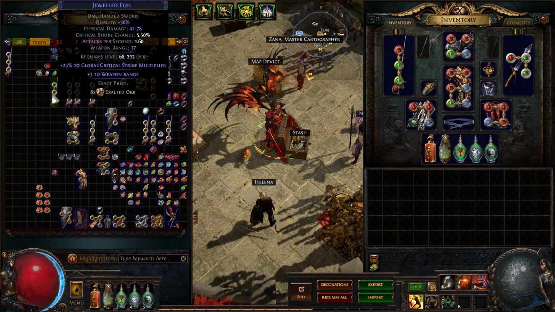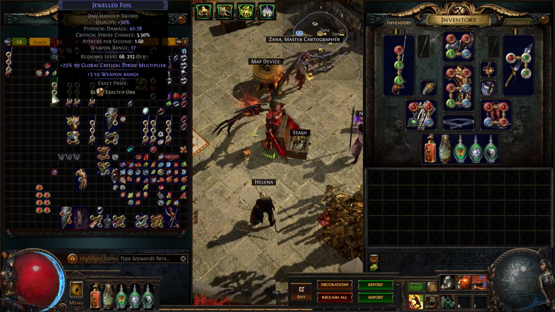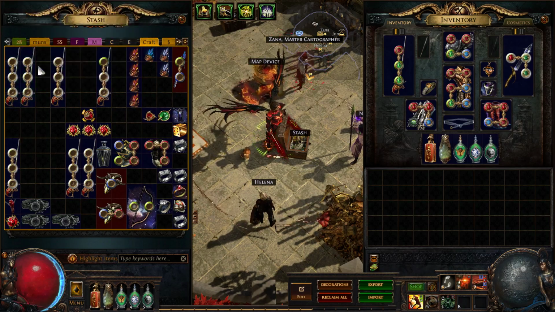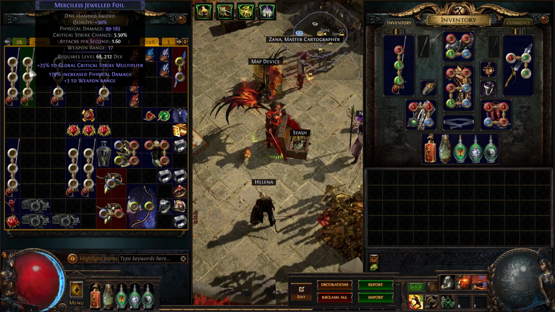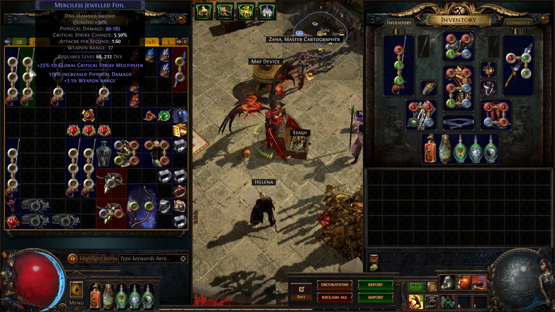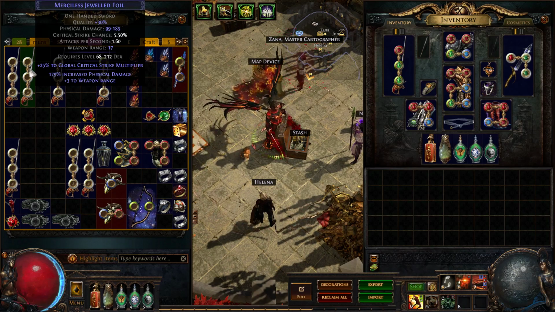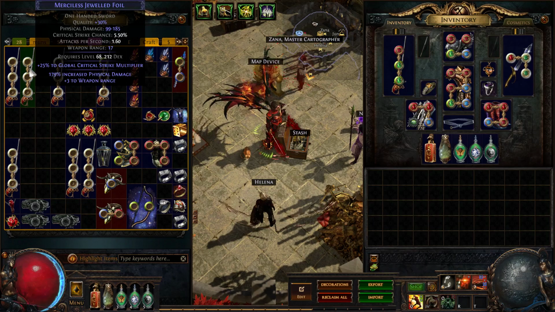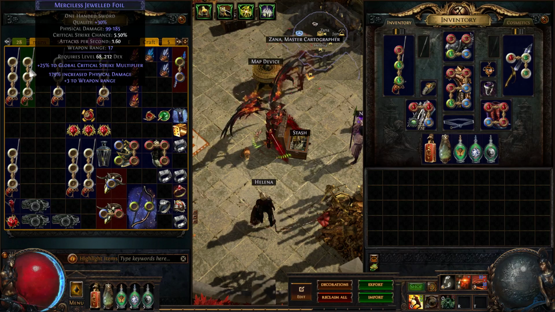So after basically getting this base, I imprinted it probably about 2 to 300 times, and I got very, very lucky. I ended up with this base over here, which is the merciless version. Basically, what I was doing to maximize my chance of hitting something good is I was imprinting the magic base of +3 range, then I was augmenting it for a prefix, and then I was regaling it for a 50% chance of another prefix or a 50% chance of a suffix.